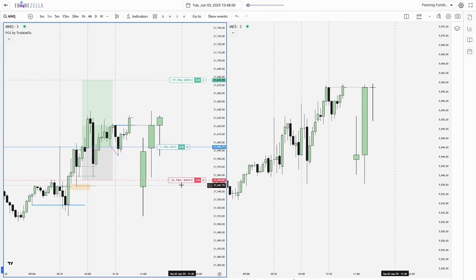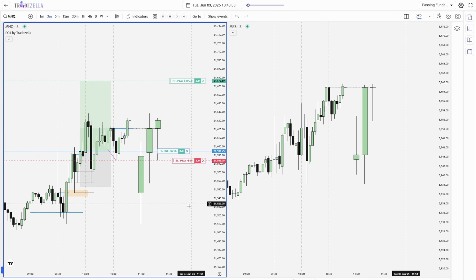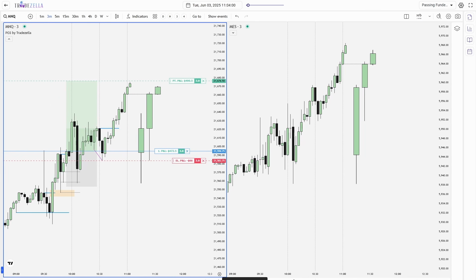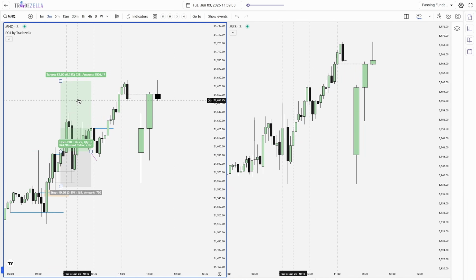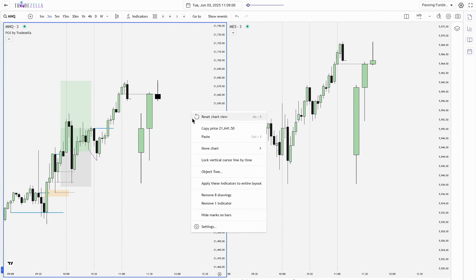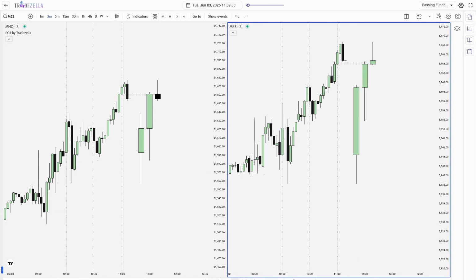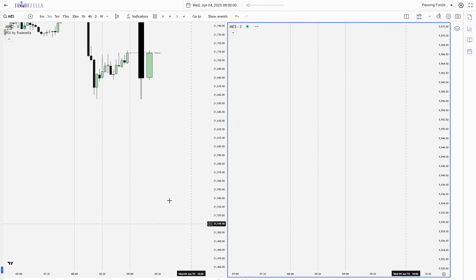Now we have a continuation order block, so I can trade my stop loss to that low and de-risk myself. And we will see what happens next. The price expanded higher, completing our 2R objective. So this was the first trade. Now we will go into the next newer session again.